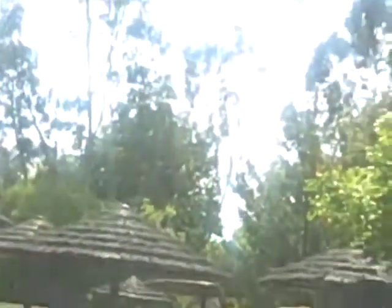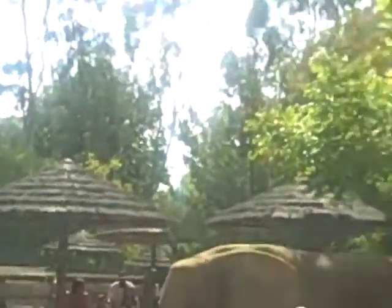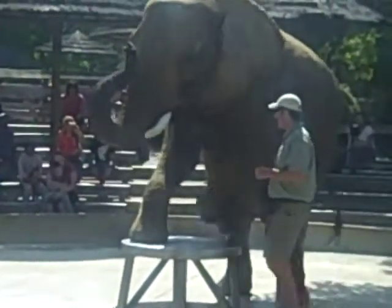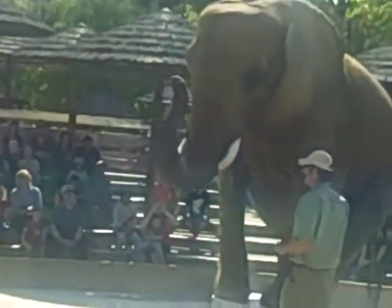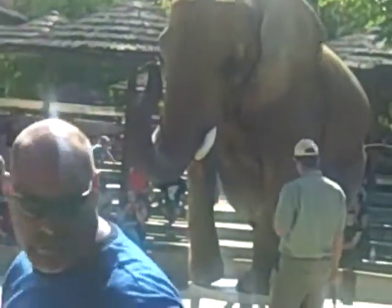Excuse me, keep it in the shape. You're fine. Now Val is going to get up here in her elephant tub just to show off a little bit more of that balancing coordination. Keep in mind, she's about 7,000 pounds. She is one of our more petite elephants, though. Our largest is over 10,000 pounds. Good girl.